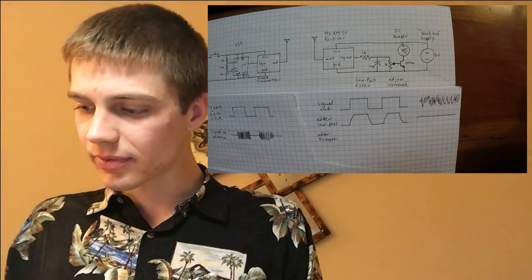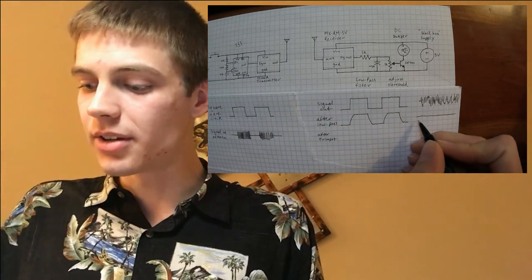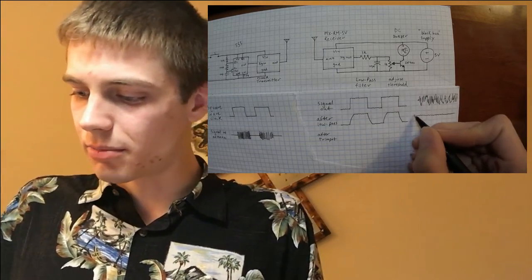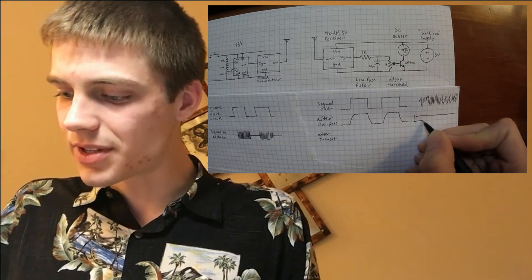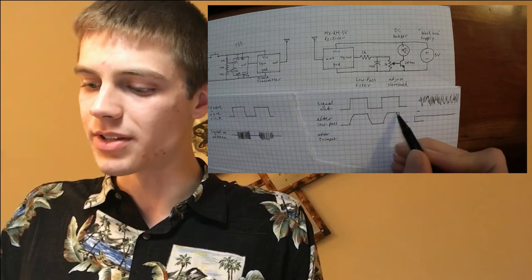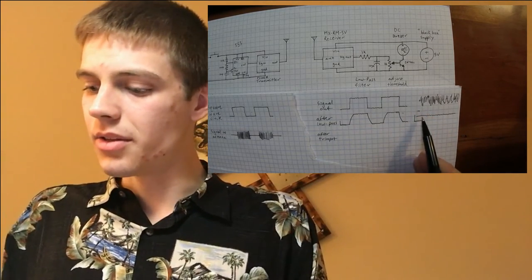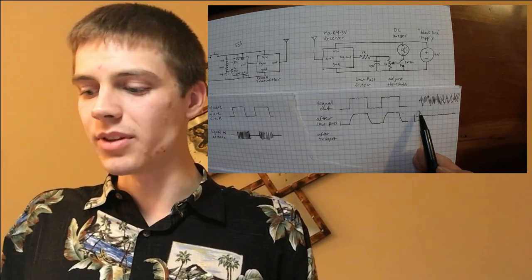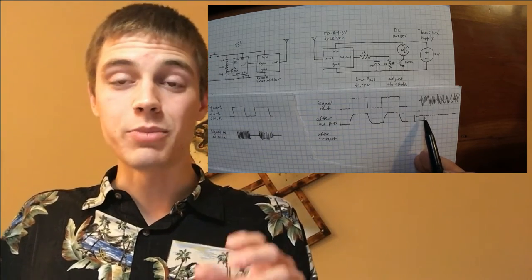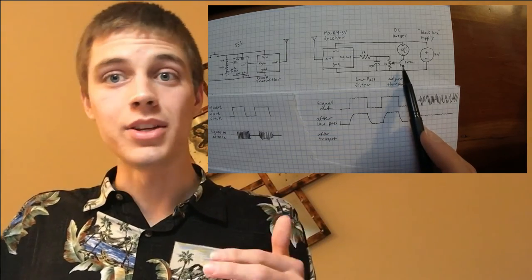Now, this level is actually still above zero, because this is a complete DC circuit. So if this is my axis here, so this is 0 volts, this is whatever the maximum voltage is that it achieves over here. This is on the same axis. If this is like 3 volts, this is like 1.5 volts, which means that it's still too much, and it's always going to turn on this transistor.